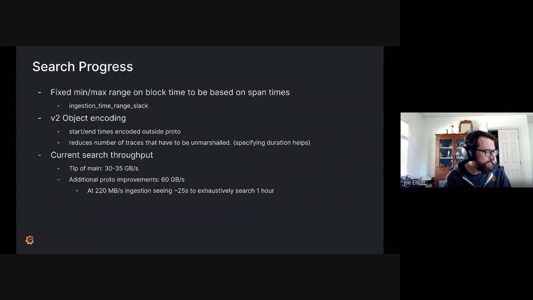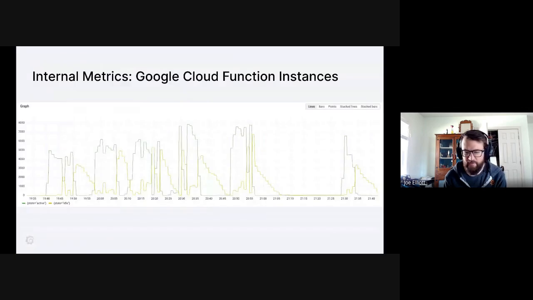Cool. And then some metrics from our serverless, if you want to go forward. Yeah, so just to share some of this because it's fun to look at. Yesterday, or maybe 2 or 3 days ago, earlier this week, I'd make a small change and then run a test, and then make a small change, run a test. I was trying to unlock the combination of parameters that really helped us get to this 30 gigs a second.